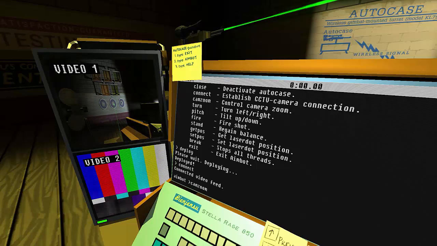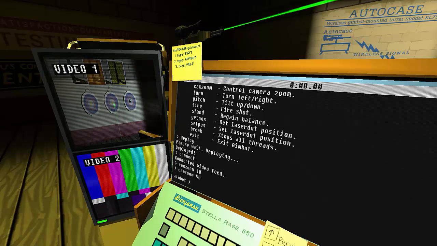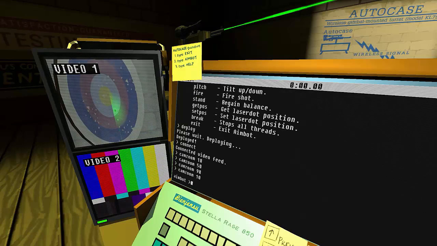Okay, camera zoom. It's 10. Oh, okay, wait a minute. Is that the max? Okay, cam zoom 50? Yeah, that actually, 10 is closer, the bigger the number. So if we go to cam zoom 90, that is pretty much exactly at the gun. So let's go ahead and do cam zoom 10 again, because that's a really good zoom.